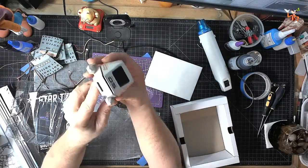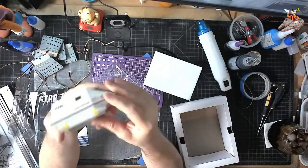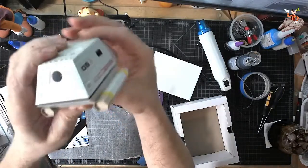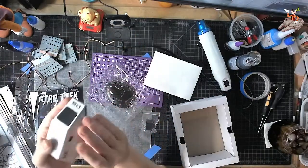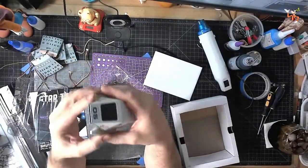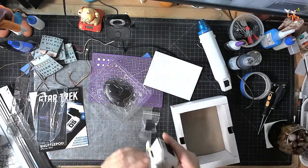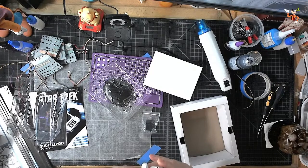There's the front, the side view, of course, here, there. The side view of it, rear, and side view. And this one looks a lot like the Shuttle Pod off of Enterprise as well. And like I said, I see it, never noticed that before.